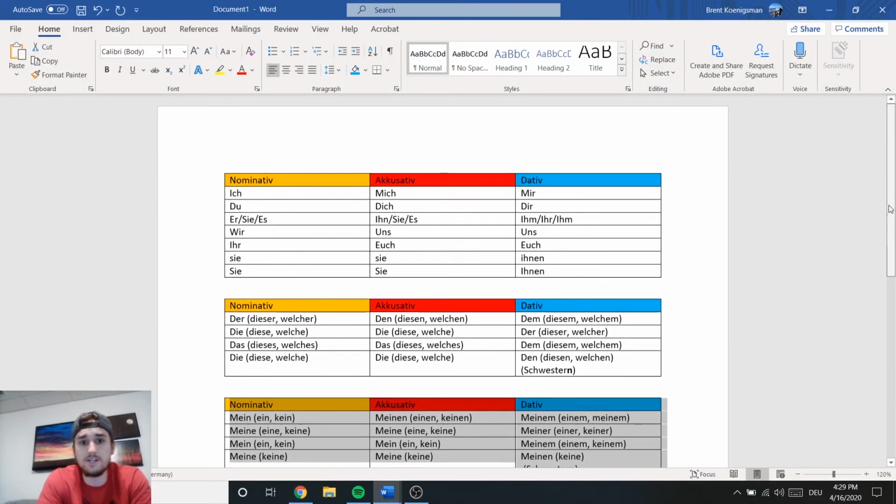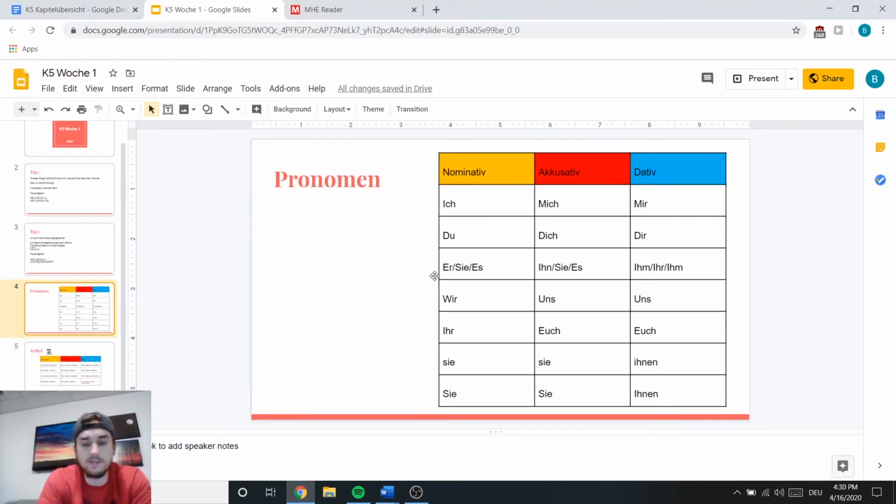So what we saw yesterday were the personal pronouns, and actually I think because I split them up here, that will probably make it a little bit easier. So these are the personal pronouns. So these are what we replace nouns with, like names and stuff like that. And again, we've seen nominative and we've seen accusative, right? We've seen ich, du, er, sie, es, wir, ihr, sie und sie. We've also seen mich, dich, ihn, sie, es, uns, euch, sie und sie, right?